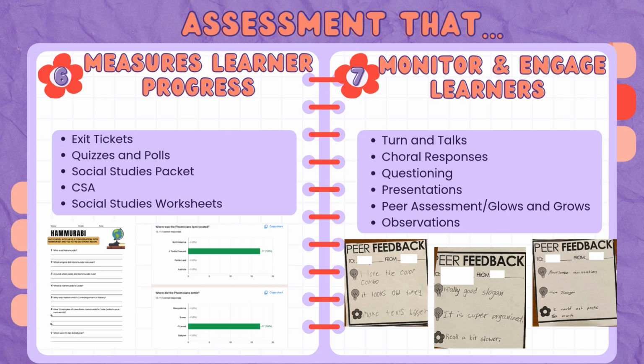So, one person was presenting and another person was assessing their presentation in their infographic. So, this person said, I love the color combo. It looks very old timey. And their grow was to make the text bigger. This one said that it was a really good slogan. It was super organized, and their grow was to maybe read a bit slower as they were presenting. This one said awesome animations, nice slogan, and their grow was that she would not pause so much when presenting.